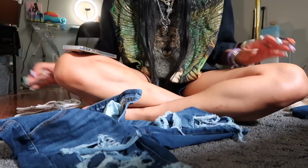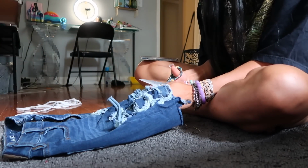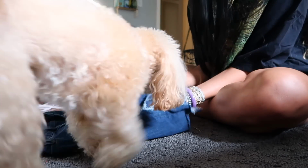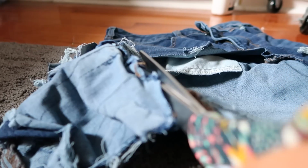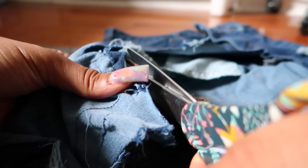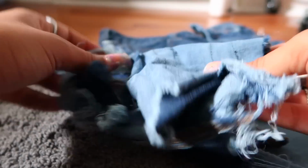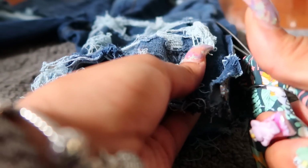So right here, I'm about to start cutting out the rips of the jeans. This is kind of an important part because it structures the shoe, if that makes sense. Girl, move. She always wants to be in somebody's face. But anyways, yes, the rips of the jeans are what make the shoes very fly to me. I didn't want to put a basic part of the jean on the shoe. I definitely wanted the most ripped up parts, which is actually why I chose these jeans in the first place. So make sure you just cut all that out.